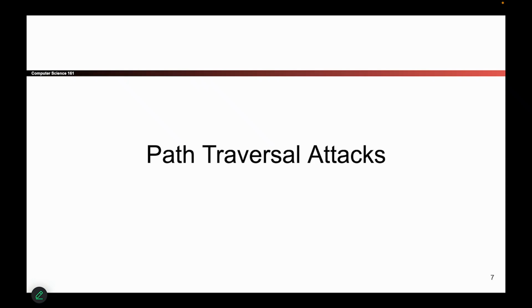OK, so before we can start talking about intrusion detection attacks in detail, or intrusion detection systems, rather, let's talk about one more attack, just so we can cover it, and also to give a running example of what we're talking about today. So this isn't really specifically something to do with intrusion detection. It's just one more attack that we didn't have anywhere else to put. But it's very useful for today because we can use it as a running example to think about how to detect attacks.